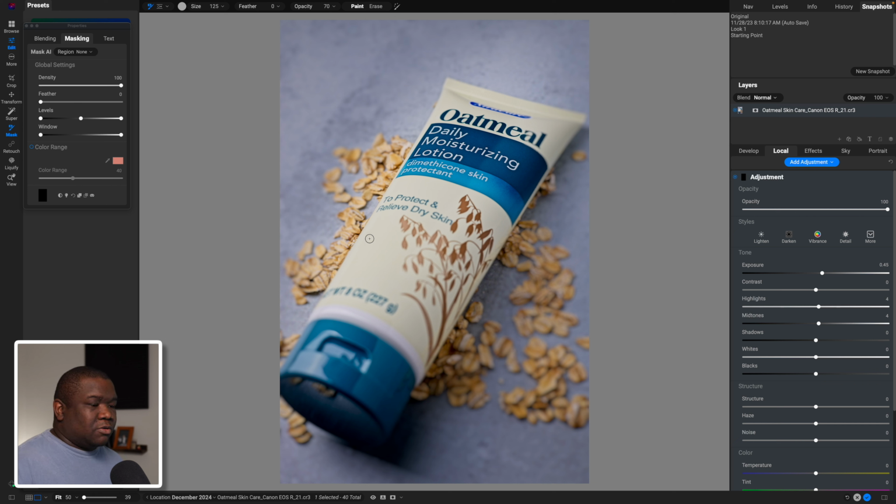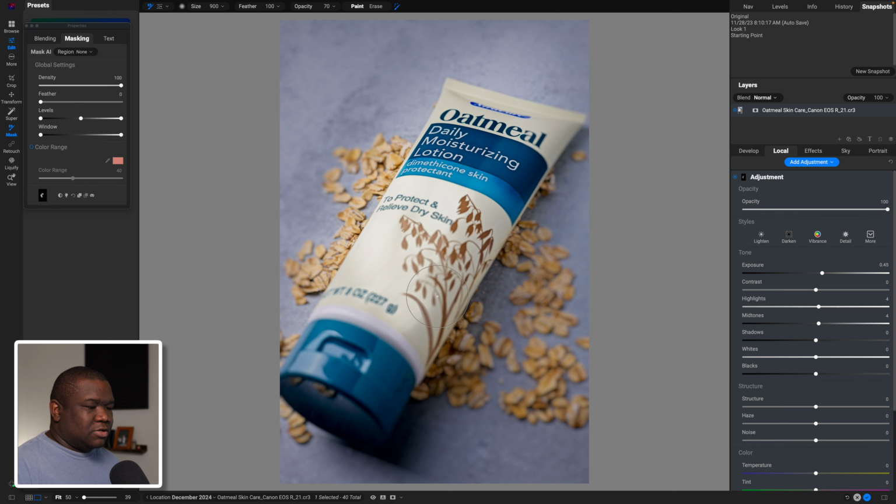So what I'm going to do is go ahead and turn on my perfect eraser by hitting Command and R. I'm going to make a fairly large selection here, and I'm going to put my feather all the way back up to 100. I'm just going to click, and you can see how this is just revitalizing the bottle. Now, the good news here is I don't have to go crazy overboard with this effect. I only need to make it perceivably brighter.